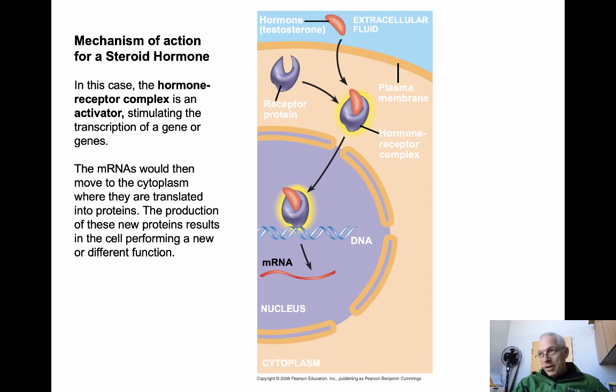So that hormone may have been released because there is some imbalance, and the cells need to change their functioning to correct that balance. And making this messenger RNA, making the protein that comes from that messenger RNA, would be the cell's response to that signal and would hopefully correct whatever imbalance may have existed.